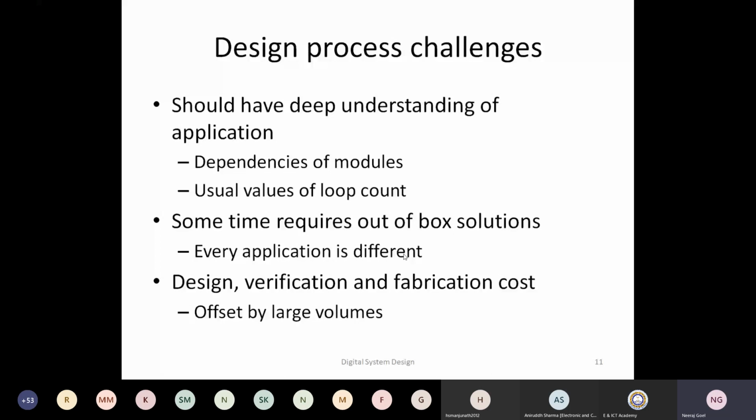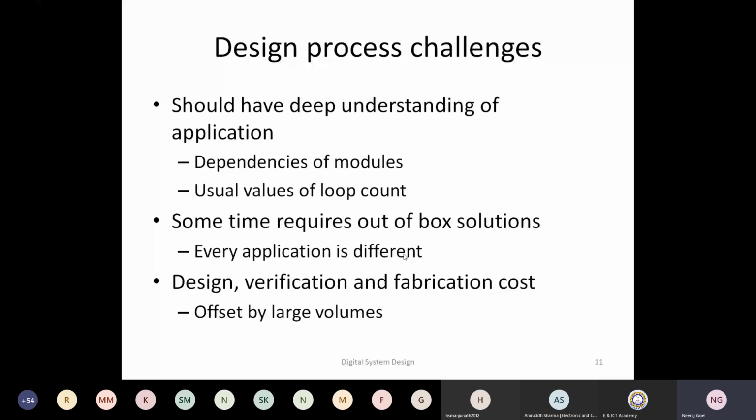Okay, so the last issue, which is also quite important: once you design it, designing alone is not sufficient, we also need to verify it and fabricate it. This whole process of design, verification, and fabrication is huge. Creating a new design and verification is itself a big process, and fabrication is a time-bound process.